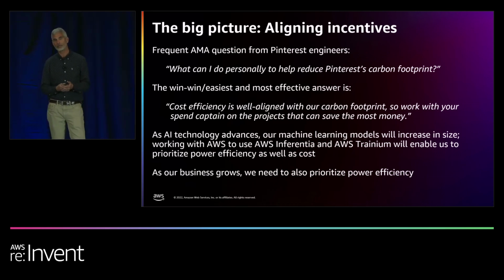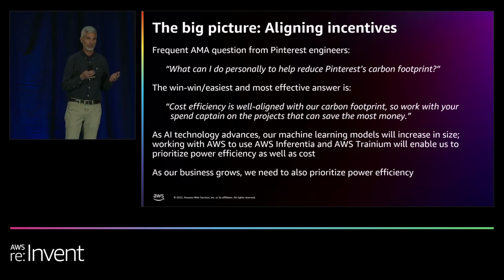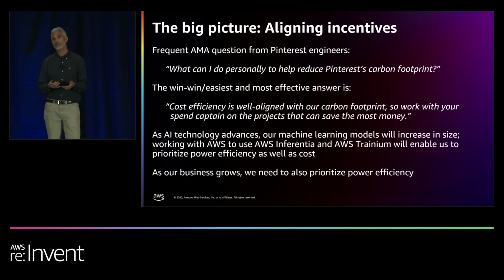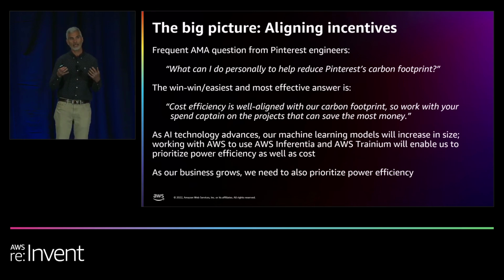For example, we wrote a blog post saying that we are able to use models this year that are about 10 times or 100 times bigger than we were able to do before, because we ported the training and the inference over to GPUs. And we did that working closely with AWS in a cost-neutral way. We were very proud of that, because for the same cost, we can provide a much better experience for our users.